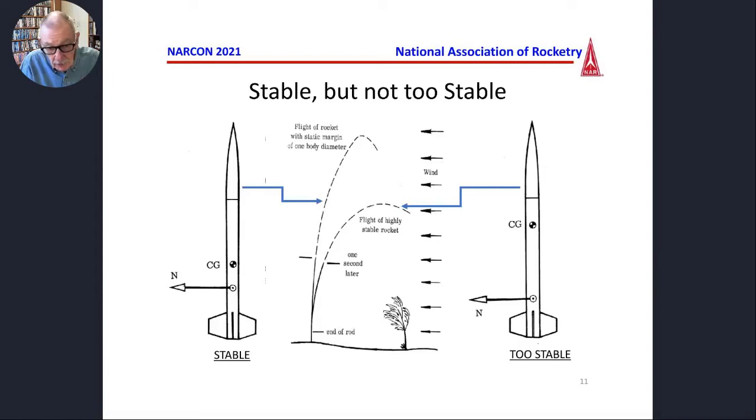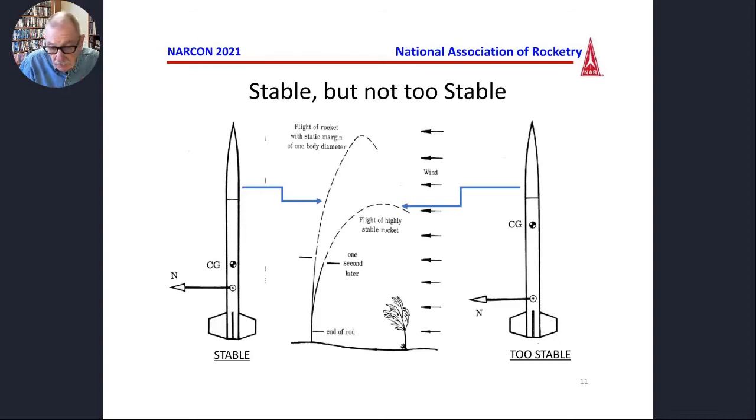And as soon as it leaves the launch rod, it's going to start arcing over earlier than you'd really want it to. You'd like it to fly straight up. You'd like it to fly in a fashion that provides you with the maximum altitude or the maximum duration so that you get the best performance out of your rocket. A too stable rocket, when it arcs over because it's too stable, will not go as high as a rocket that's adequately stable. And, of course, the rule of thumb these days has been to keep your center of gravity and center of pressure within one diameter of the rocket body itself.